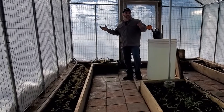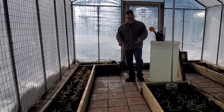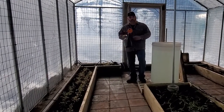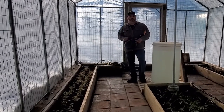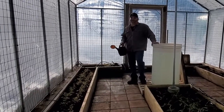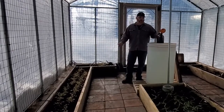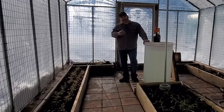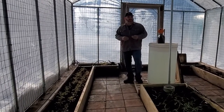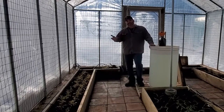A big problem that gardeners have when growing in a greenhouse over the winter is getting water to the plants. Now, unless you have running water to your greenhouse — which most home greenhouses don't — that can be a bit of a problem. You can get yourself a large watering can, fill it up in the kitchen sink and bring it out here and water the plants, and that's fine. But depending on how big your greenhouse is and how many times a week you're going to do it, that's going to be a big pain going back and forth to the house.